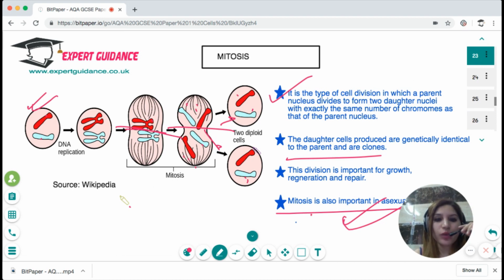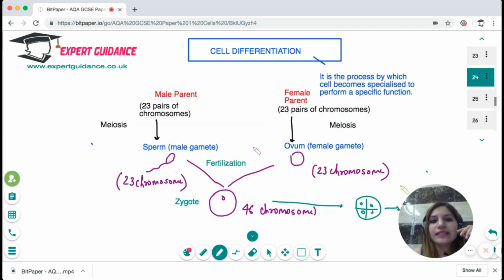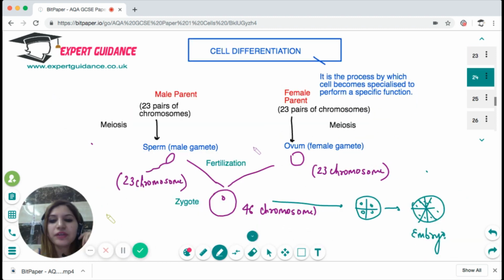You should know what the stages of the cell cycle are, how the cell divides, what the importance of mitosis is, and what the significance of mitosis is. Okay, now let us see how the development of a human cell takes place. Now let us look at how the process of cell specialization takes place.